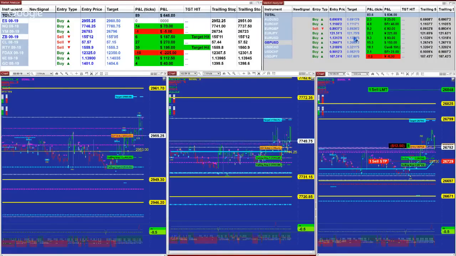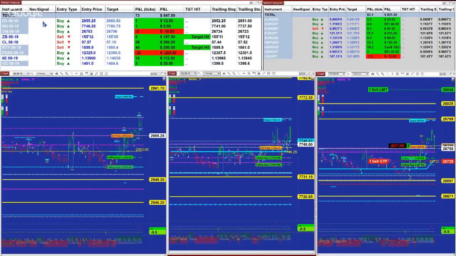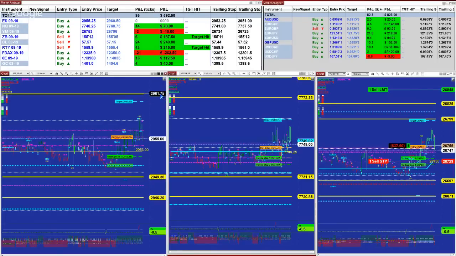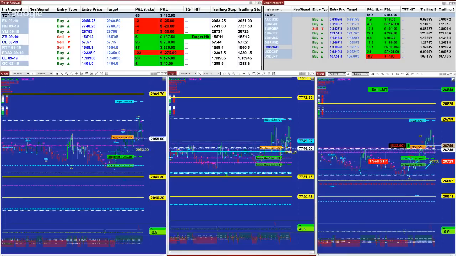You can follow the forex also if you like. Same thing: you get the signal, the entry, the direction, the P&L, and the trading stops as well, based on the grid line. Now on this blue chart, we are using an ATM, but you can also use a fully automated trade, which we will be covering. Then we will cover the scalpers and the swing trading as well. So hang in there, and we start at 10 o'clock.